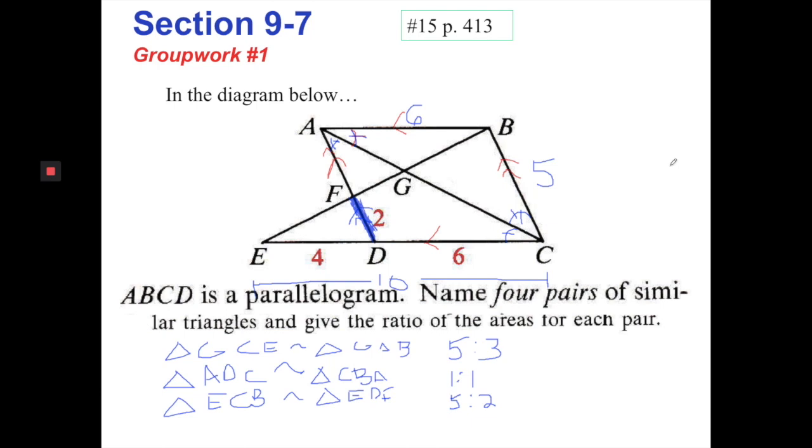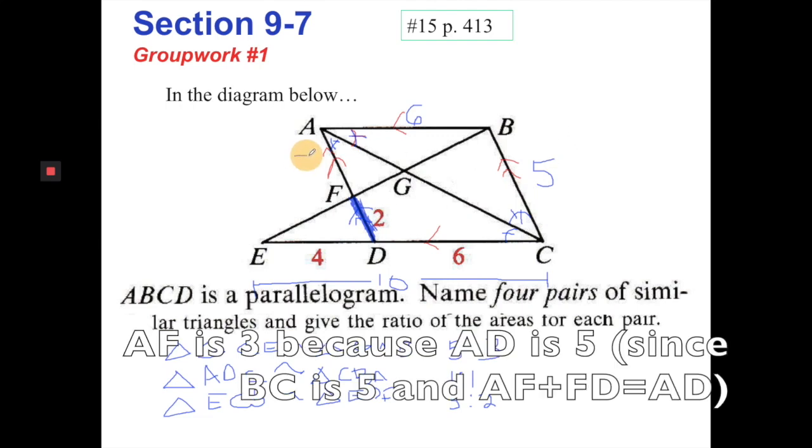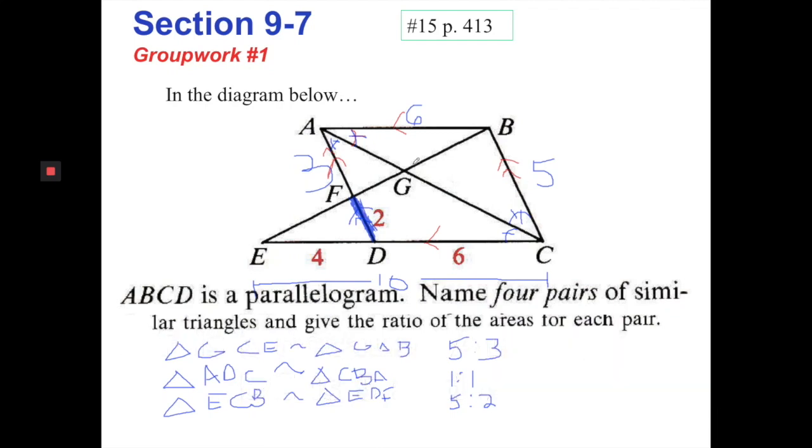Last one. Let's see if we can figure out the last one. Well, I figured it out already, and now I'm kind of blanking just looking at this. What haven't we talked about yet? Ooh, I see it. I think we see it. So maybe you thought, since I have the 2 there, I have the 5 there, I'm going to fill this in as 3, because this is going to get us to the final triangle that's going to be similar. And we talked about ADC being similar to CBA, but there's another thing that's going to be similar to, well, not CBA, but CBG.